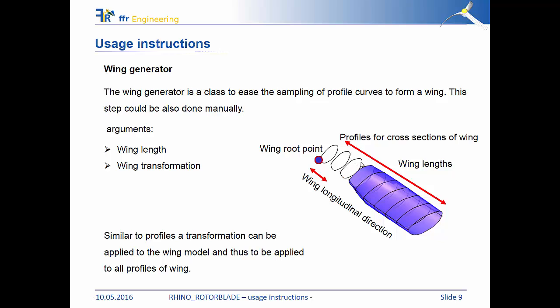And while doing that, you might want to have some change of this position, some local change of this position with respect to the root wing point. So assume you want this wing to have some kind of a bend here, and you will see it on the pictures. Then each of those cross sections has to be added with respect to the base point or base cross section with either some angle or some translation.